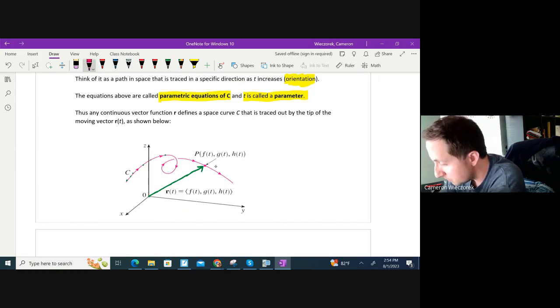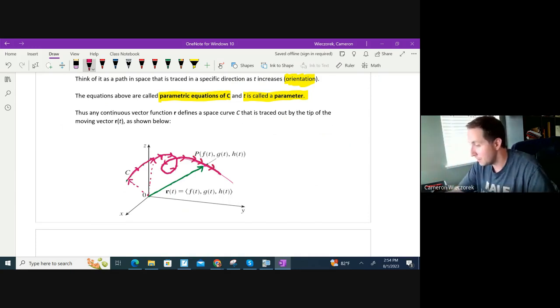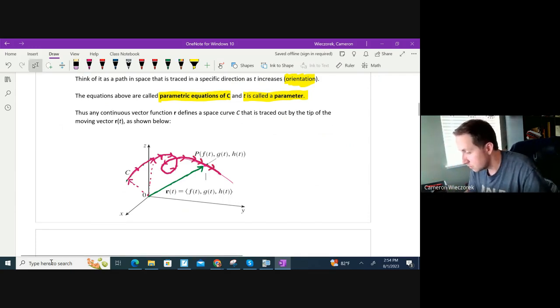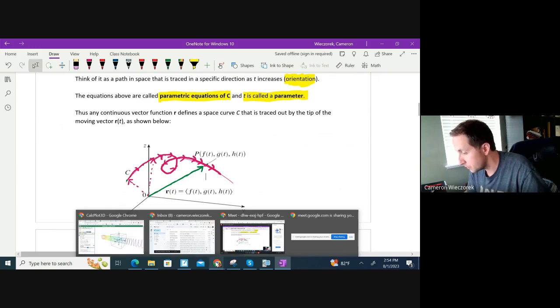that pink curve. So maybe the vector starts out here, and then a few seconds later, now it's here. Well, it's moving along this curve. And so if you were to pretend that green tip continued to move forever and ever along this curve, according to this orientation, you would get the whole space curve. It's much easier to visualize if you actually animate it. So we have the wonderful CalcPlot 3D I'm going to show you here.